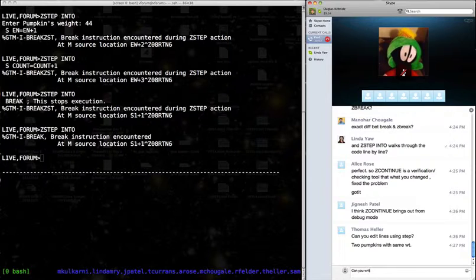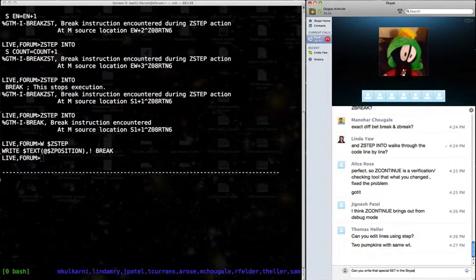The reason this happened is that, strangely enough, I ran a break. Every time I do a single ZSTEP, I actually execute a break because the variable ZSTEP has a break in it, except that the routine also has a break. So I actually broke twice. So that's why when I typed ZSTEP INTO, I got to the same line.